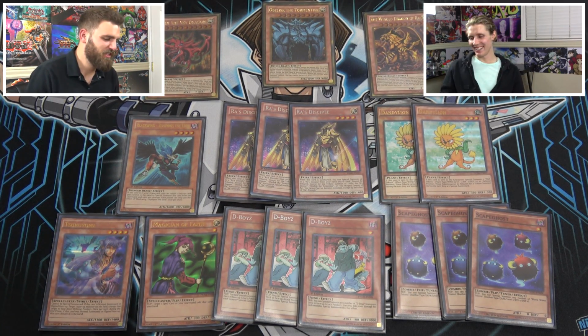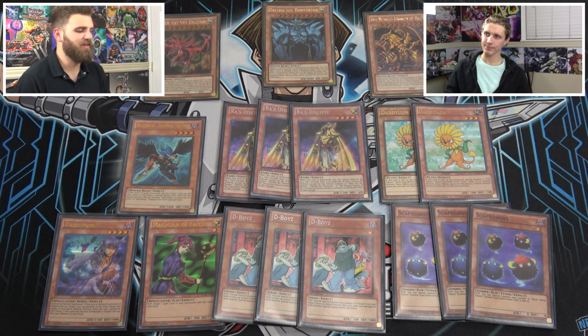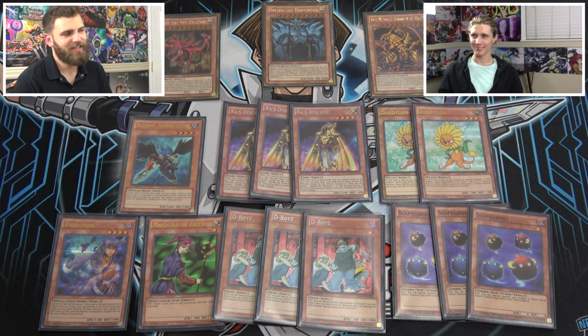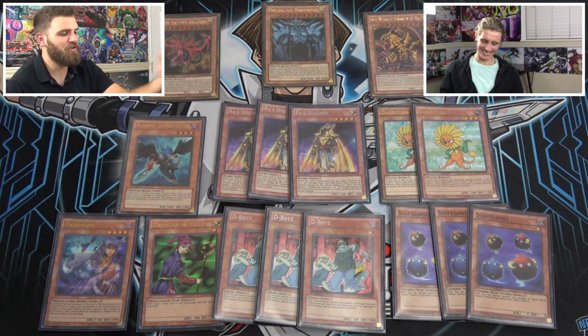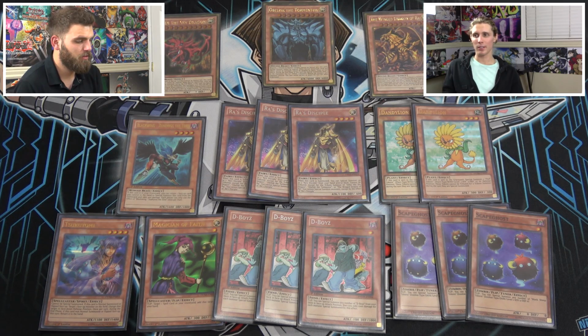It's pretty cool, and basically D-Boys, but better. Better than D-Boys, only for the gods. Doesn't have as cool a name, though. D-Boys! But Ra's Disciple, you normal summon it, and you get all your other Ra's Disciples from your hand or deck. If you get stuck in your hand, you can still special summon. D-Boys is only from the deck, which sucks.